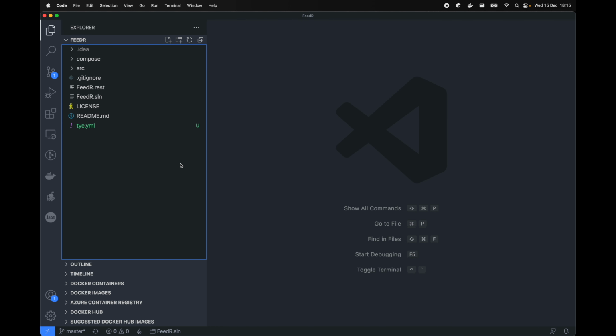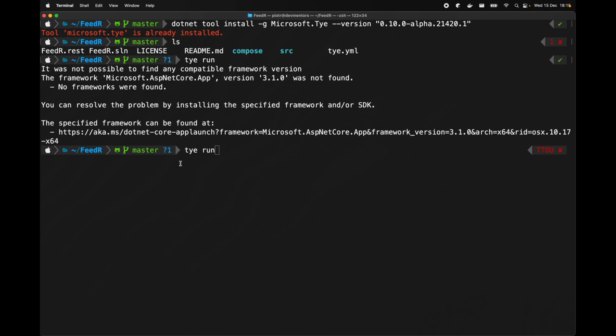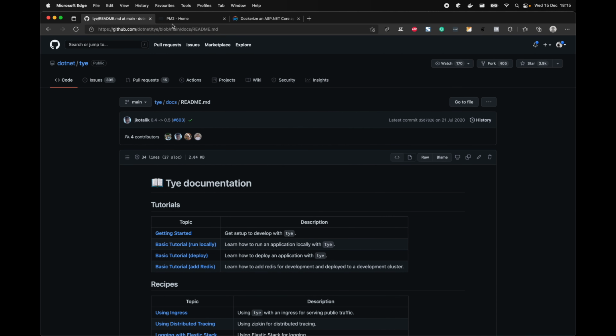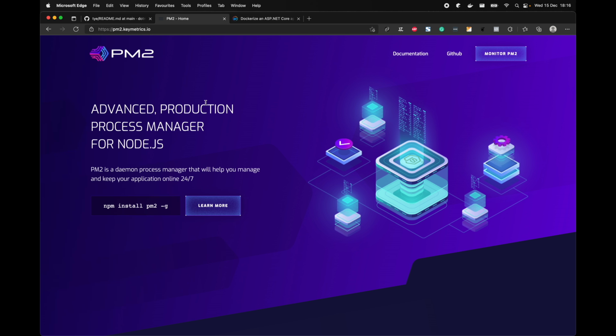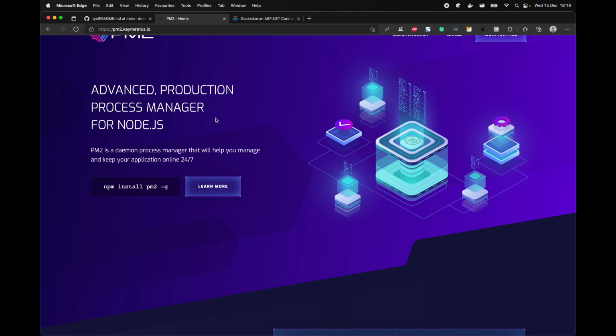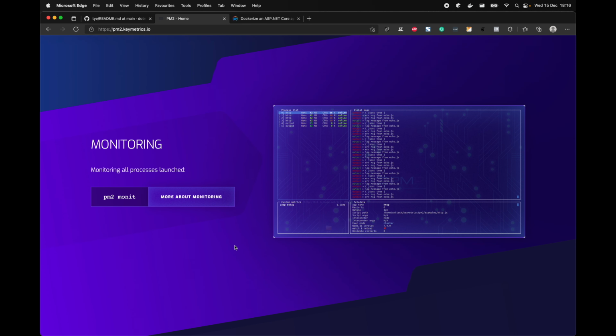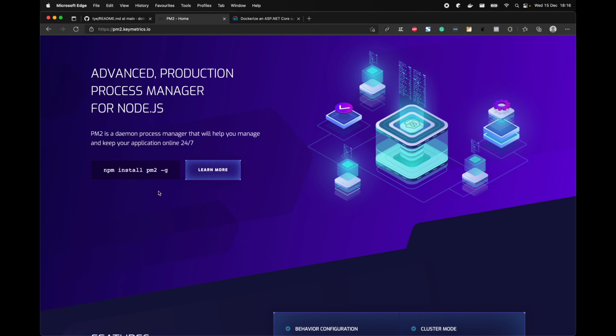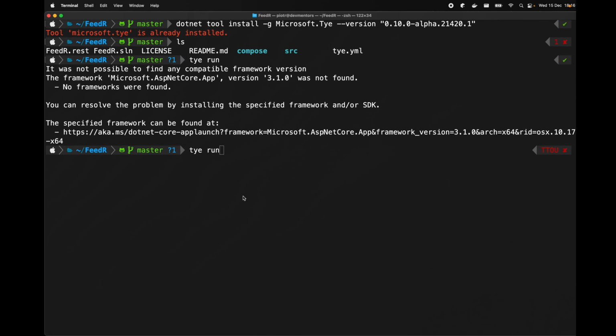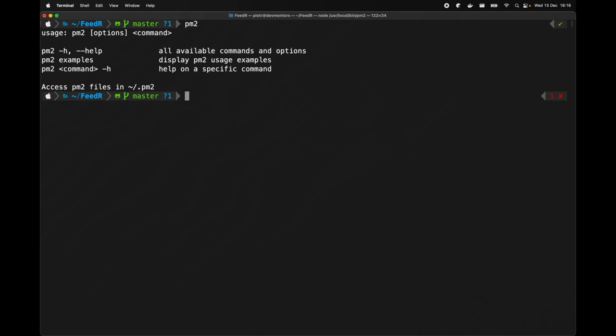All right, so now let's take a look at another very nice tool, which has been there long before Tye was released for the first time. And this tool is called PM2. PM2 is, as you can see by its name and description, a kind of advanced process manager for Node. But even though you can install it through npm, so you need to have Node.js installed on your machine, you can still use it for different kinds of apps, including our .NET Core apps. So if you install this, for example, by using npm install pm2 and then the -g global flag, what you will see is that within your console, when you type something like pm2, you will see this list of sample commands that you can use within PM2.